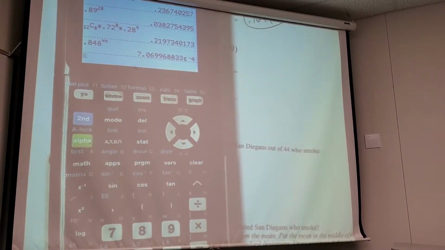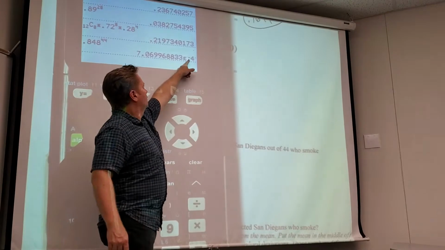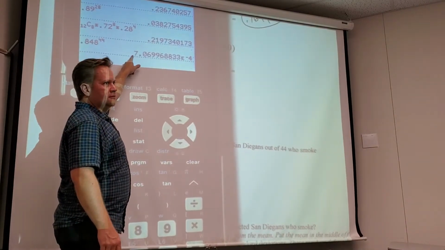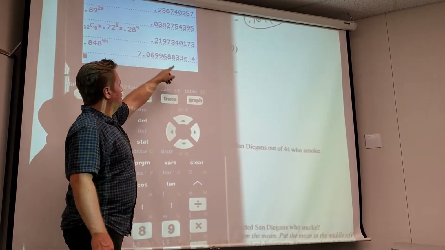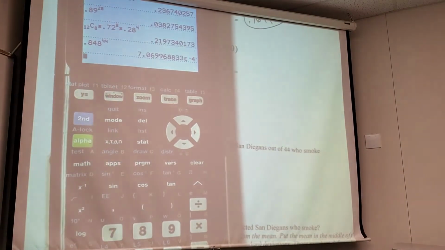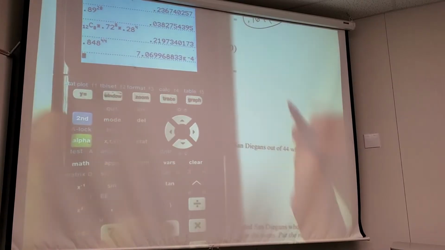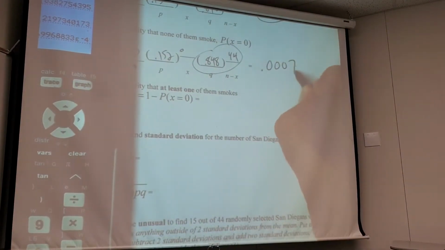And all you really got to remember about scientific notation is that the power tells you how many places in which direction to move. So back 4. So 1, 3 zeros. Right? If that was negative 11, you would have gone 1, and there would have been 10 zeros. So there's always 1 less 0 in front than what it says when you move it backwards. So this just becomes, rounding it to 4 places, 0.0007.